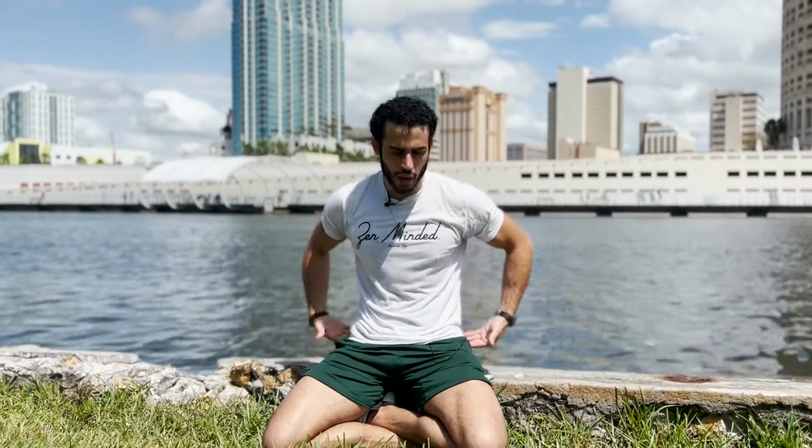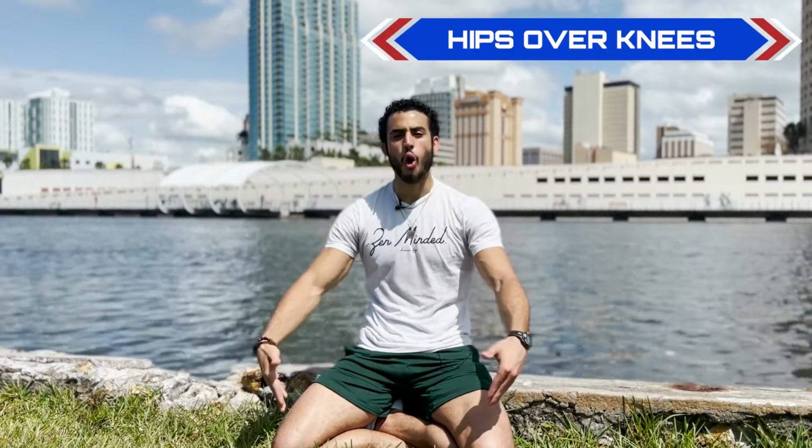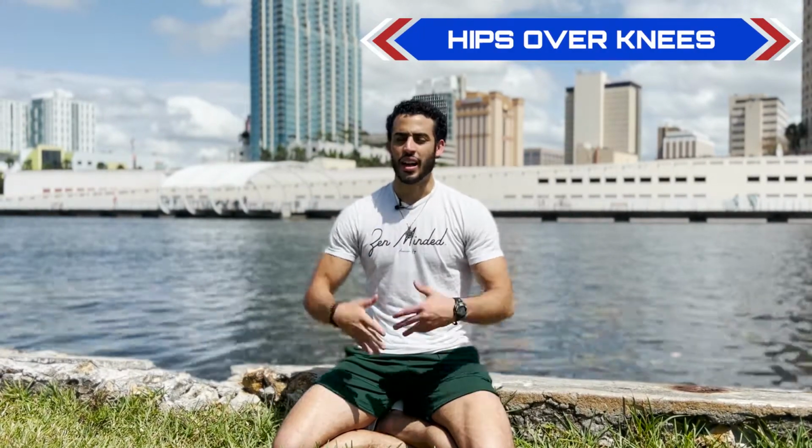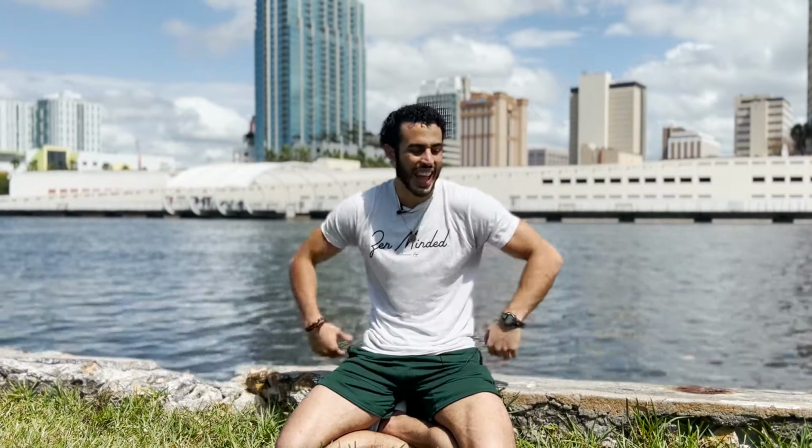The setup is important. Traditionally, this is done sitting on the floor. And what you wanna do is elevate your hips. So you want your hips to be over your knees, right? A lot of us, when we sit on the floor, our knees are a lot higher than our hips. So what we wanna do is elevate the hips. Right now, I'm sitting on this ledge, but you can sit on a block. You can sit on a pillow, whatever you need to sit on, you want your hips elevated over your knees.